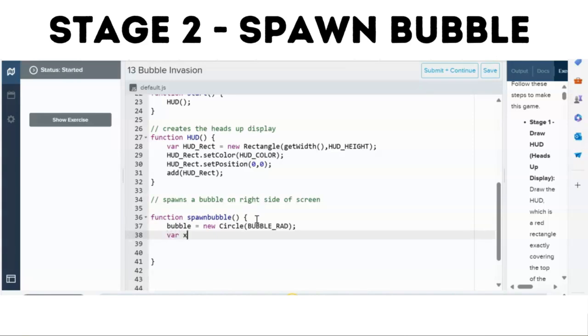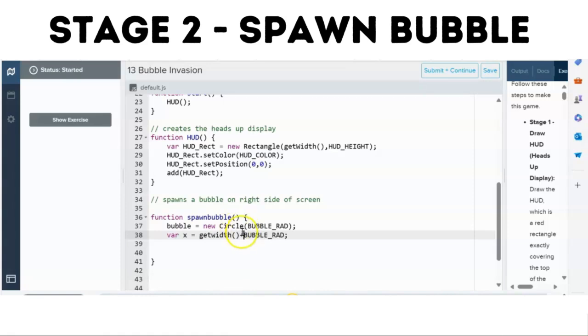So we're going to say variable x equals get width minus bubble underscore radius. What this will do is move to the very right edge of the screen using get width.